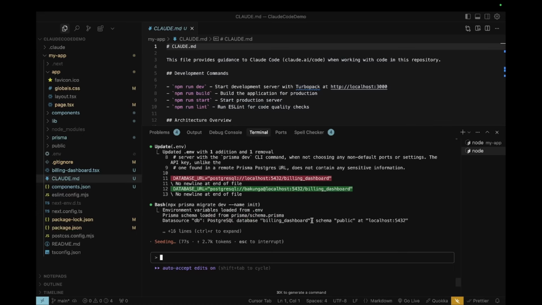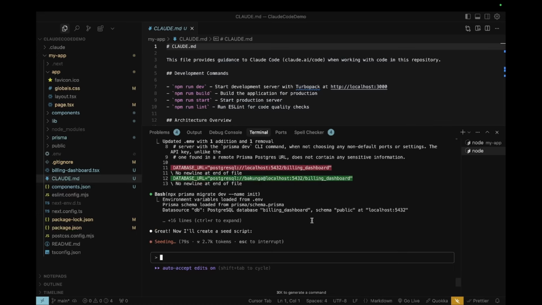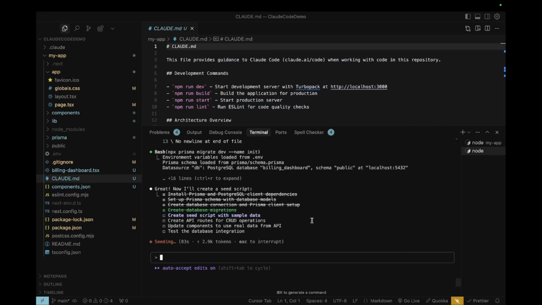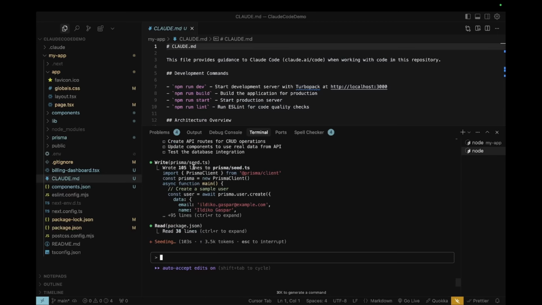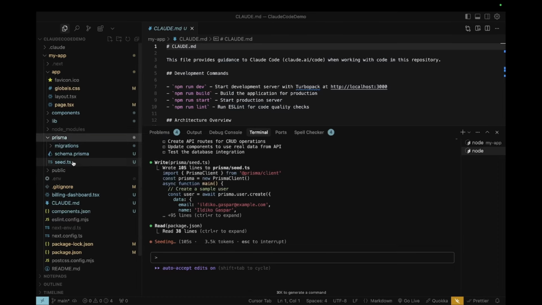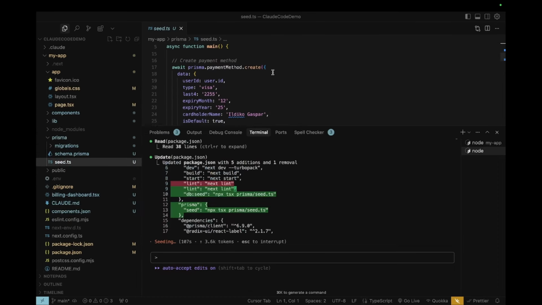Okay, so it's been able to create the database. Now it's going to create the seeding script. So you can see that it's actually doing a lot of complex things at the same time. So inside of Prisma, we should have a seed.ts file.